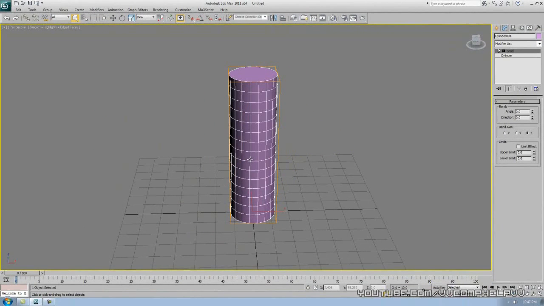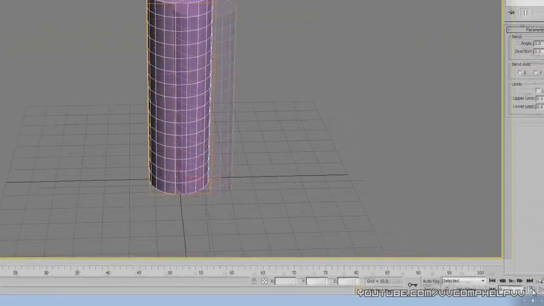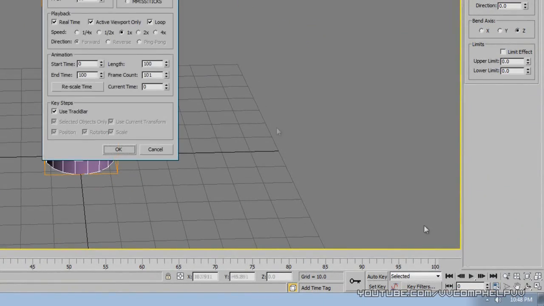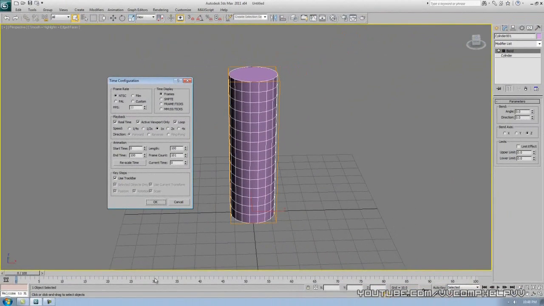Okay, here's how you very simply animate. This should be a short video. Here is our timeline. This is time. This is 0 frames, 5 frames, you can see right here, 100 frames. If we go over to this button over here, time configuration, we can see that we are moving at a standard 30 frames per second. So if I move this slider over to 30, that is 1 second of animation. And we can see that we have a length of 100 frames, which is also right here.